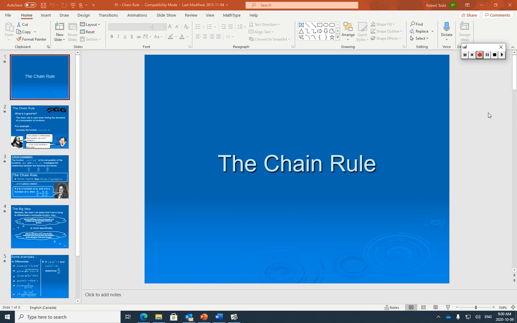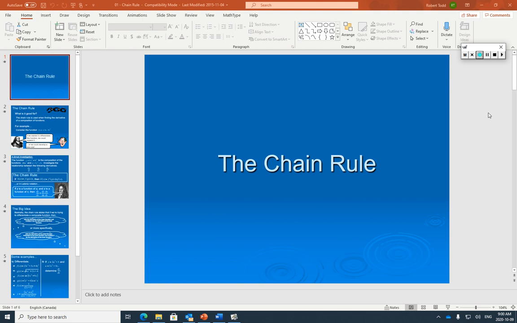The chain rule. This is part of chapter 4. It's not on your chapter 3 test. At the same time, it's nice to know it. When things come up on the test, you might be wondering how to handle these situations, and this will show you all about it.